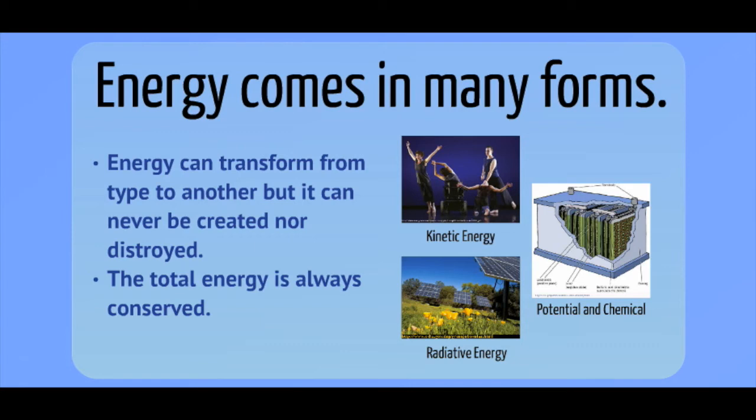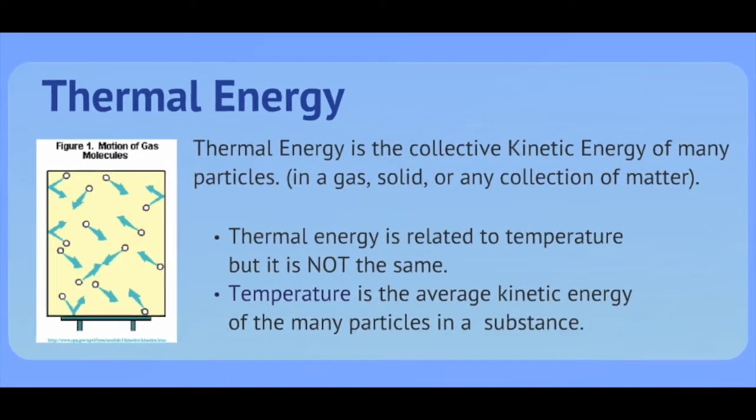So energy can come in many forms if you've ever sat outside on a sunny day. I'm sure you felt the warm sun on your face. You've used batteries that have chemical energy. There is potential energy. There's the kinetic energy of motion. So there are many, many types of energy. I'm sure you can think of a few more if you stop to think for a second. And energy can be transformed from one type into another. I can take radiative energy and convert it into chemical energy by using a solar cell to charge a battery. I can take chemical energy and convert it into kinetic energy, like burning gasoline in a car. So there's many ways I can convert energy from one form into another. But no matter how I do the conversion or no matter what I do, I always have the same total amount of energy. So we say the total amount of energy is conserved.